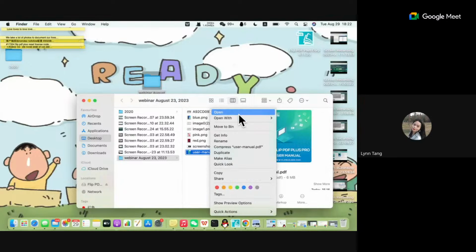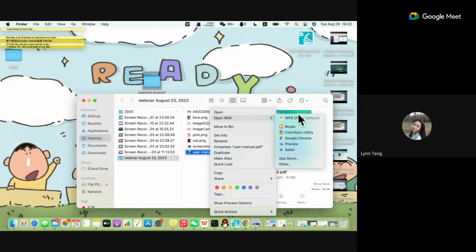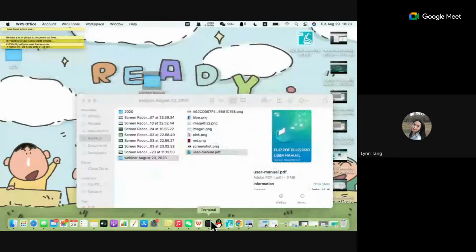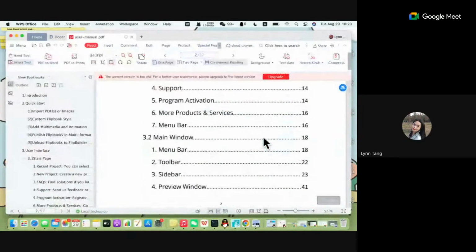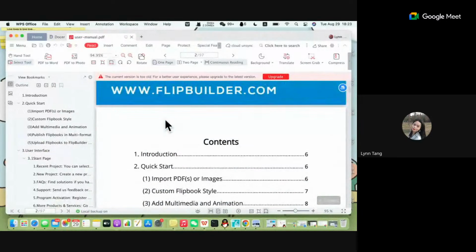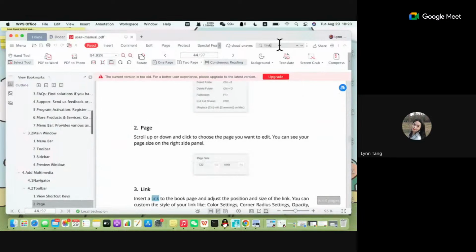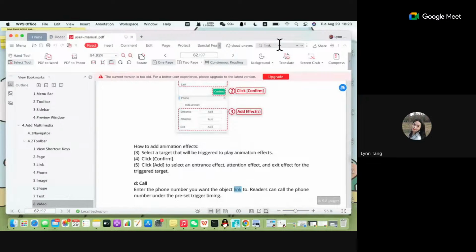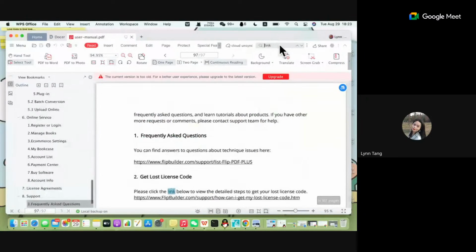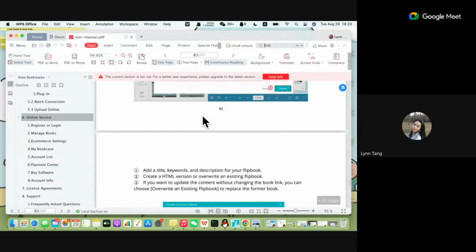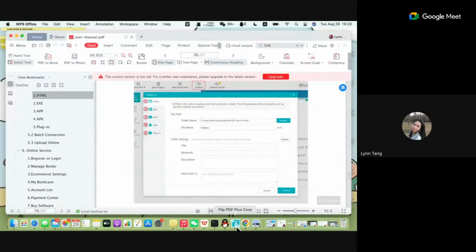Open the PDF with the PDF reader on your computer. This is the bookmarks. Input the keywords in the PDF reader to see if the search feature can function. If the feature can function correctly in your PDF, it will usually function after you import the PDF to the program.